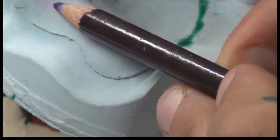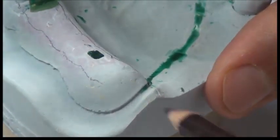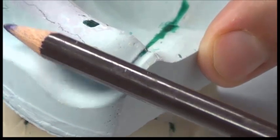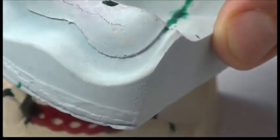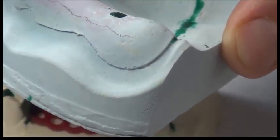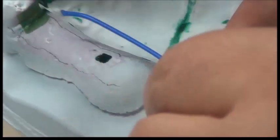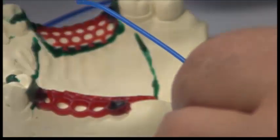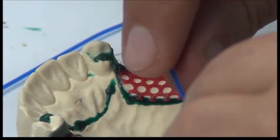If I draw a line from the marginal gingiva of the tooth here, posteriorly, imagining where the molar marginal gingiva will be, the first layer of relief wax placed on the secondary was around 5, let's say 6 millimeters beyond this marginal gingiva. Now if I want to place an external finish line, my external finish line will be the area of contact of metal with acrylic. So my external finish line, first of all, is not over the relief immediately, it's over the metal framework. It's a piece of wax in the shape of a roll or a rod. It's a piece of wax, also pattern wax.